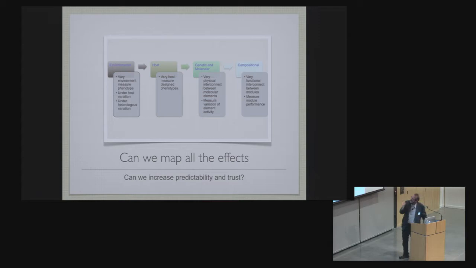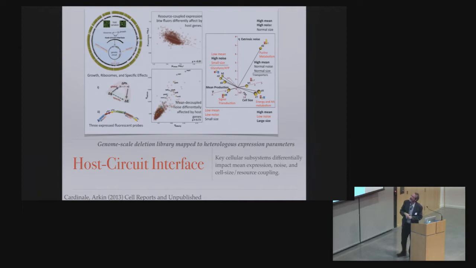How do we approach host? This is an example of a really interesting experiment where we took a cassette. This is just a gene expression cassette which had three fluorescent proteins on it and passed it into all 4,000 knockout strains of E. coli and then asked how gene expression changed. And the answer was that, first of all, this is just showing you two different colors here, yellow and red in that middle plot. And you can see there's a wide array of expression levels. And certain genes are really out at the end there. Those genes are ones which, if you knock them out, greatly overexpress these proteins, and happen to be genes involved in the pentose phosphate shunt in this particular case, oddly enough.